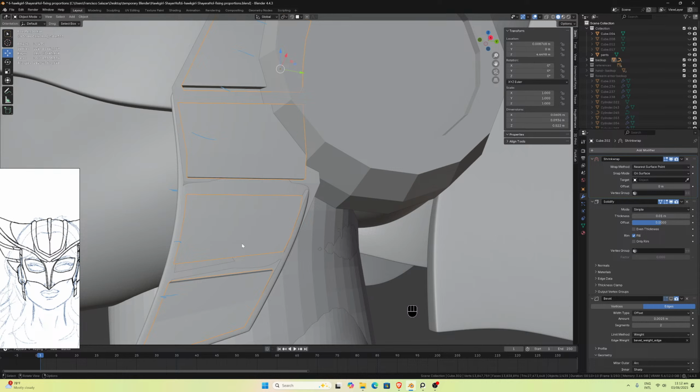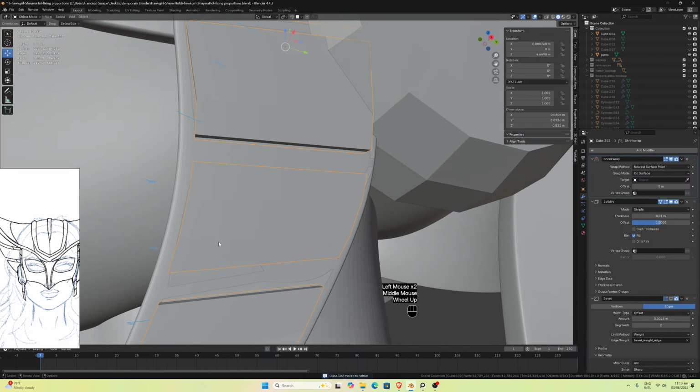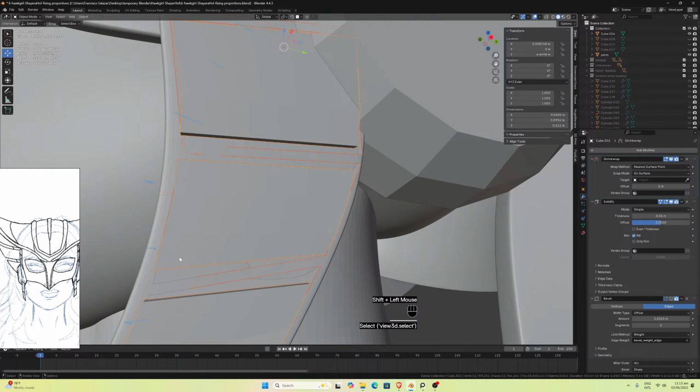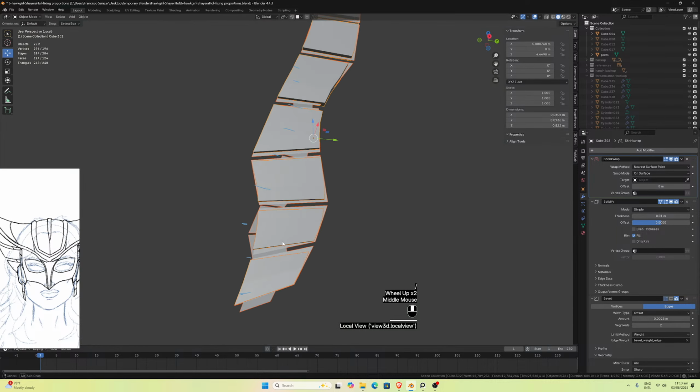I'm going to move this here to the helmet. Again, select this one with this one, these two parts, like that.